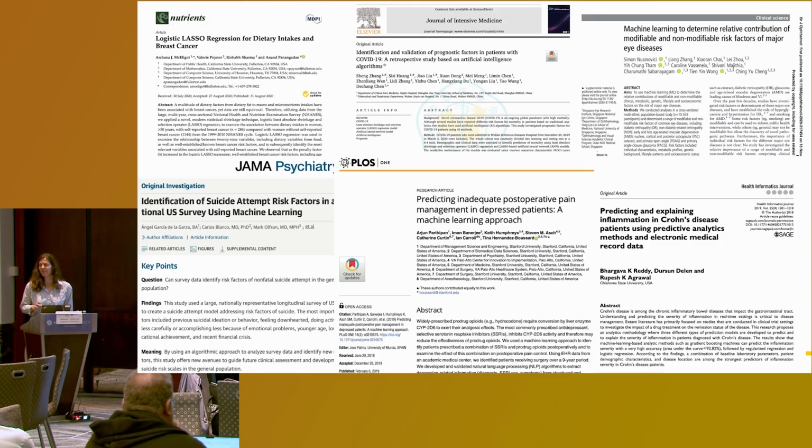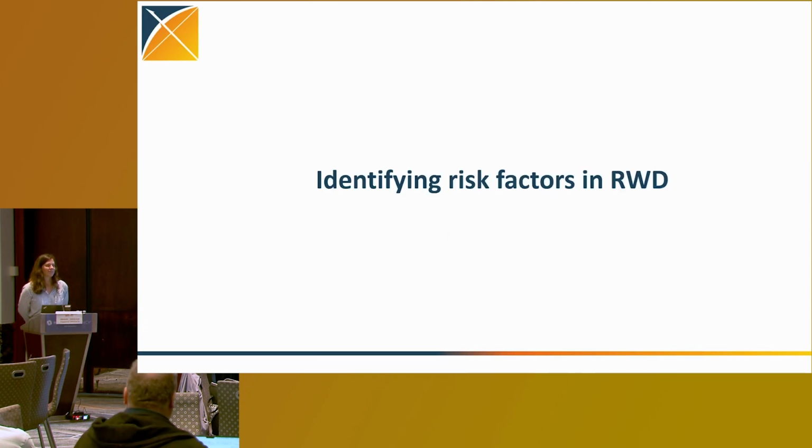So in the overall medical literature, there is a lot of interest for risk factors. I've not done a proper study on this, but I think it would be interesting to see how many papers have some kind of risk factor analysis included in there. This is not a very random sample that I put up on the slide here. These are all papers that are looking at risk factors, but they're specifically all using some kind of data-driven algorithm or machine learning strategy to identify those risk factors.